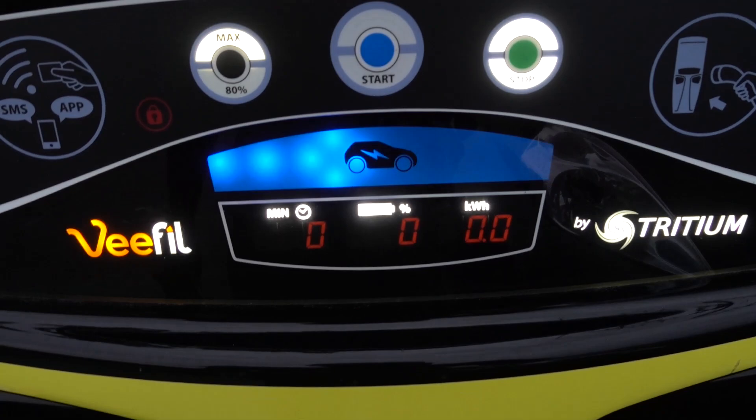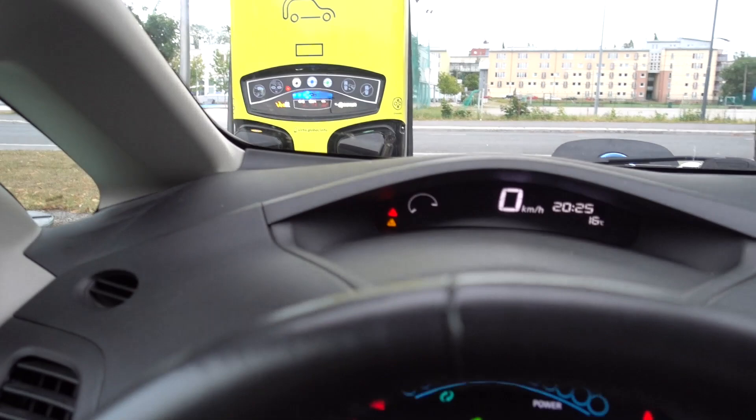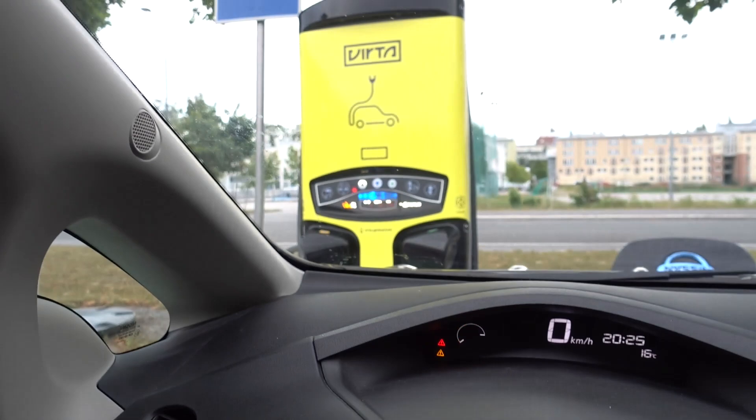Okay, new code, new attempt. If I have coded it right this time, it should start at 73%. Holy shit — 72%! I'd say that is close enough. And finally, here is proof that I have conquered this charging station — we are now at 74% and the charger is also at 73%–74%. Mission accomplished!